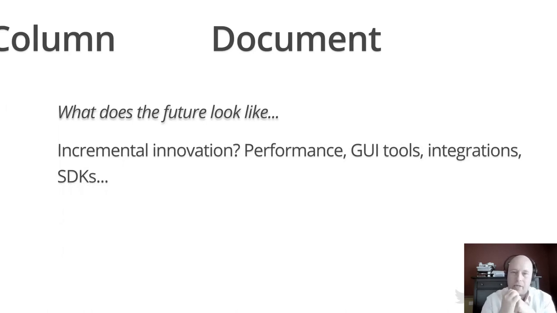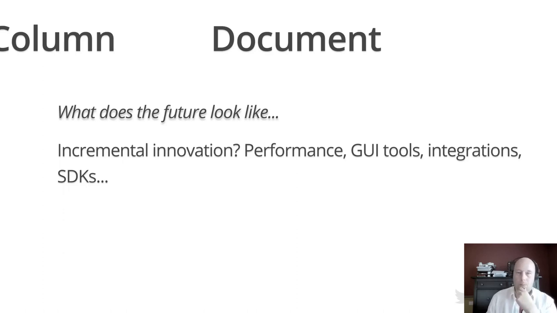In this category, what is there more? I actually struggle to think about it, because with MongoDB, for example, for a long time it was missing transactions. Now it has them. It also has views and other things. So I think this is a fairly mature category, and a lot of future development will be more incremental innovation, such as just better performance or some better tools for analytics or integrations with other technologies and so on.